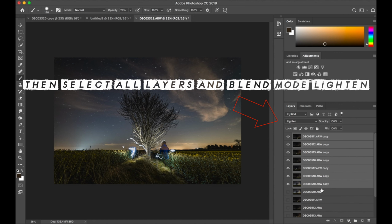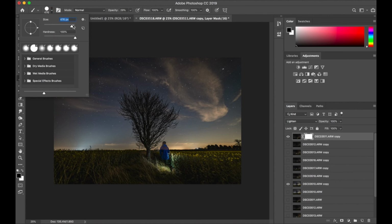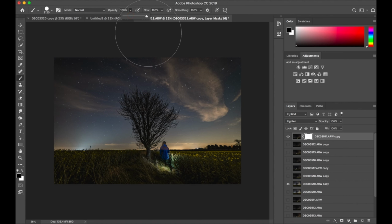So all you start by doing then is unselecting all the layers apart from the top one and the bottom one. And then all we're going to do is stick on a layer mask. We're going to go to a big brush, we're going to put the hardness all the way up and the opacity all the way up. Then we're just going to paint over where we want the background to be. So I'm going to be painting out all the sky, we'll keep the sky from the bottom one. I'm going to paint out me as well so that we have me sharp from the bottom one. And then all I'm going to do is then set down the hardness on the brush, and I'm just going to slowly paint out or paint back in if I've missed anything to bring the light in from that layer.